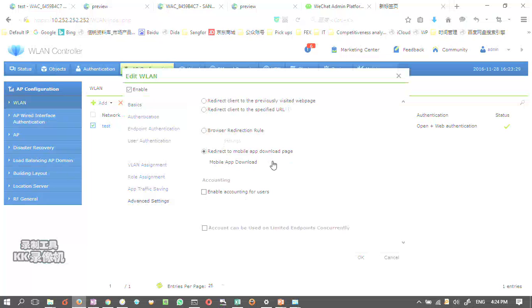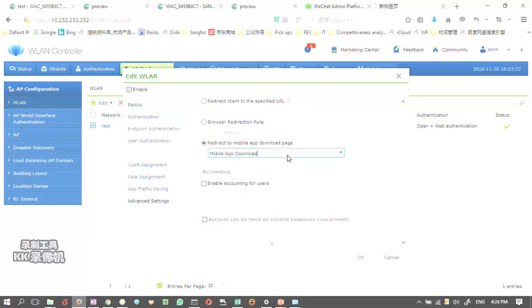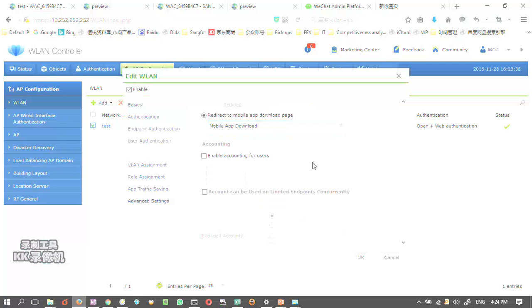And here, as I said, we can redirect to the mobile app download page. For accounting, we just send the count data to the billing servers here.